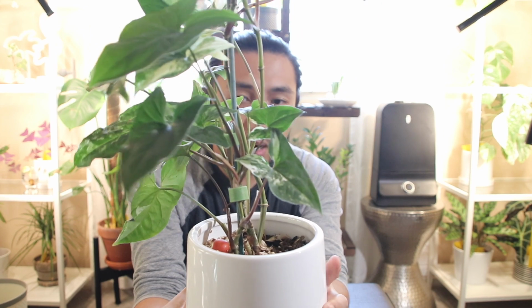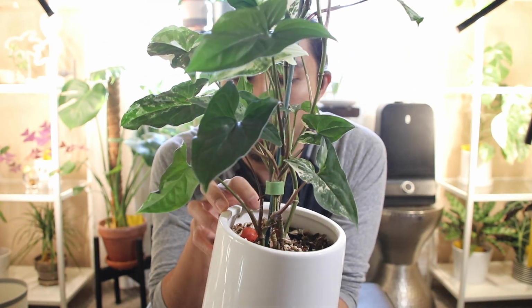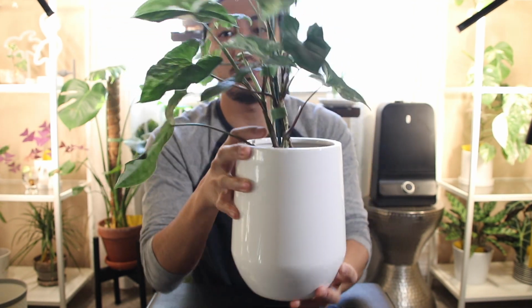So here it is. I purchased this plant off of a seller on Etsy about 9 months ago. It was a one vine plant. I have since propagated it. There are 1, 2, 3, 4 vines in here. So as you can see, it's pretty bushy, it's really tall. I'll post some pictures of how the plant looked in the beginning, how it first arrived.